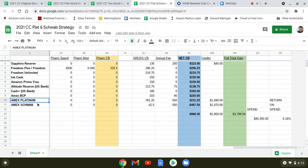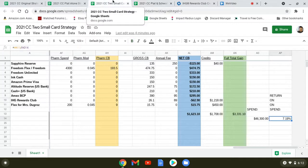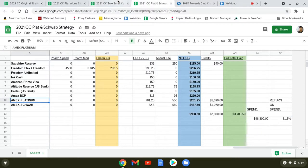I should get the Amex Platinum now towards the end of the year, the Schwab, combine them, cash it all out, be happy with my $3,700. The question is, I don't know that I would still use Amex moving forward because I'm such a domestic budget traveler. I'd probably be canceling the card. So do I want to churn and burn? I don't know. I'm still deciding on that.